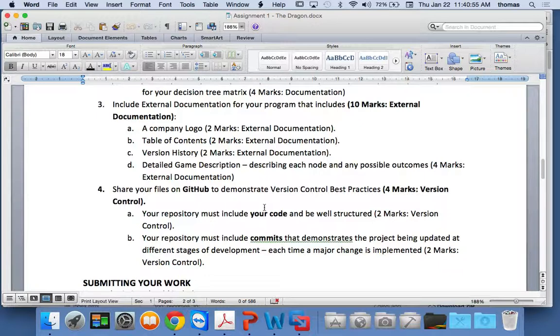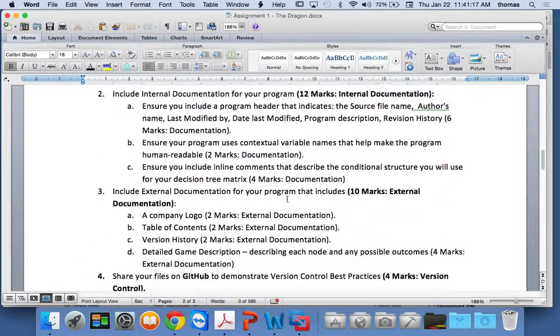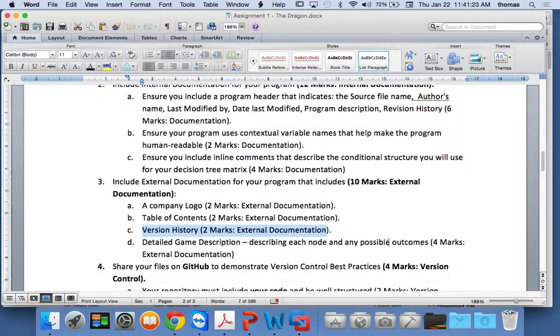If you just put your files on GitHub as an afterthought, like you're planning your game, oh damn, I forgot to put my Excite files on GitHub. Oh, here they are, right? You only get 2 marks. If you put your files on GitHub and you have it as part of your workflow, so just like we were talking about, you sync up to GitHub every time you do a milestone, right? Then not only do you satisfy your GitHub requirements, but you'll satisfy your version history requirements up here. So it's actually worth like 6 marks just to do versioning, all right?